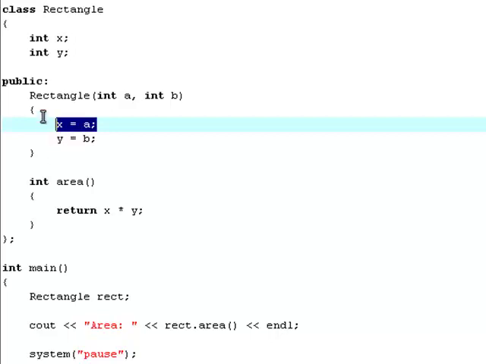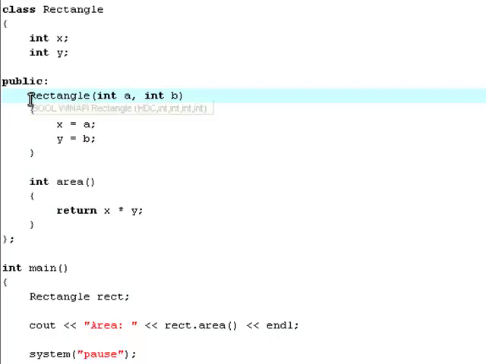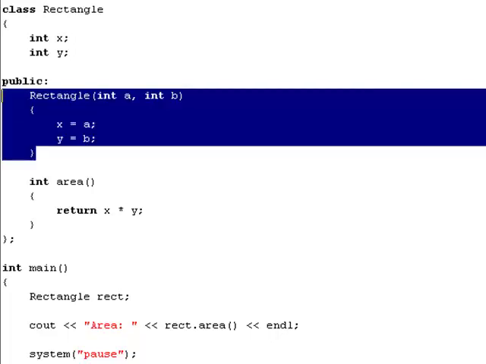That's not hard to understand. So a constructor is just like a method, but it has to have the same name as the class, and it cannot have any data types like void or int or bool or string or whatever data type there is. It cannot have any data types, just the name of the class. So it works just like a method.